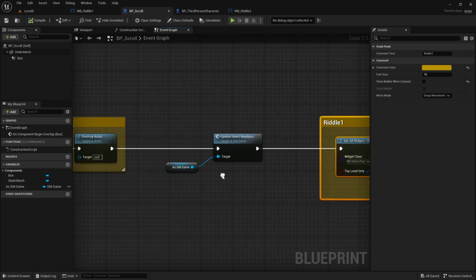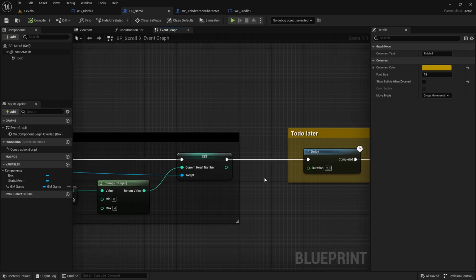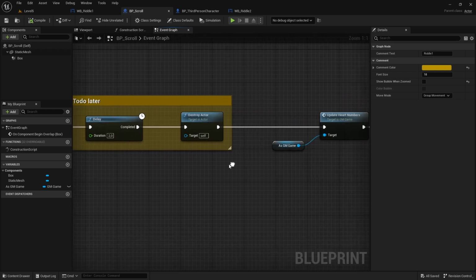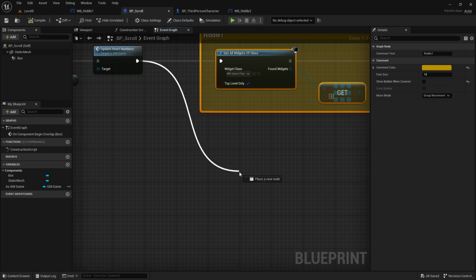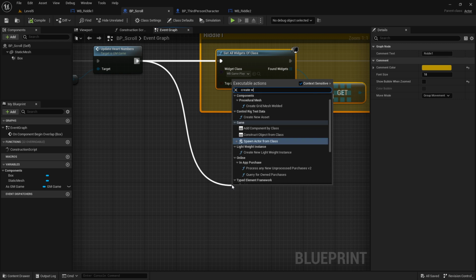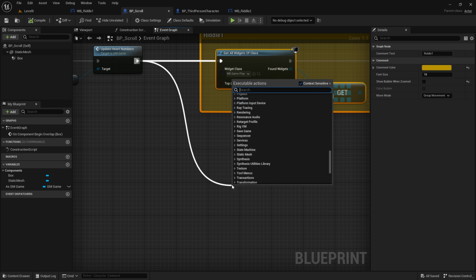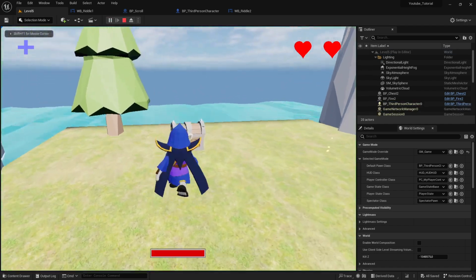Okay, here after we destroyed the scroll, in my case this object, I say okay, create a widget, because now I picked up the scroll and I need to create it. But first of all, before I can pick up the scroll, I want to show you something.